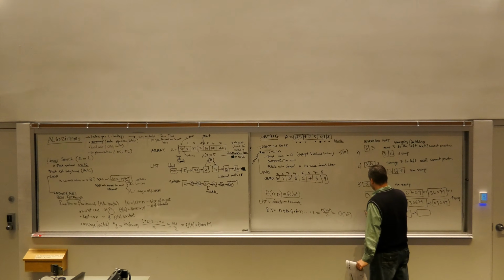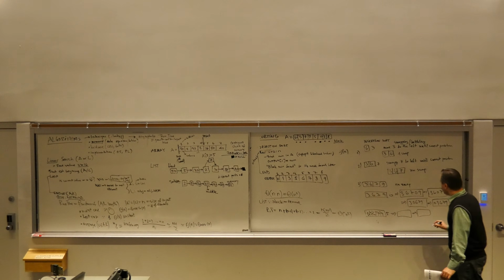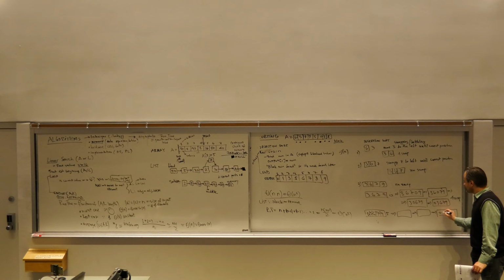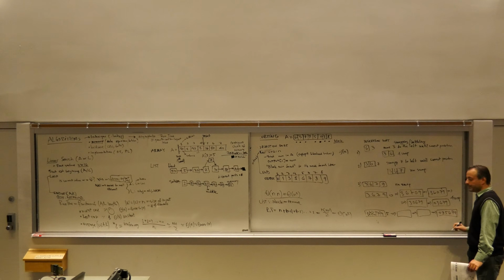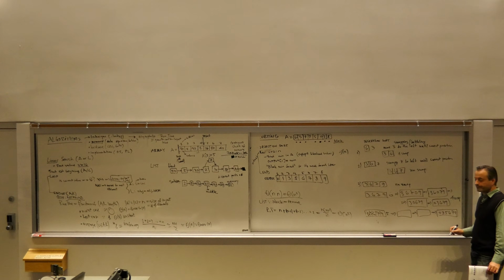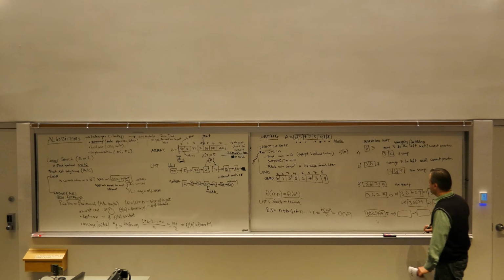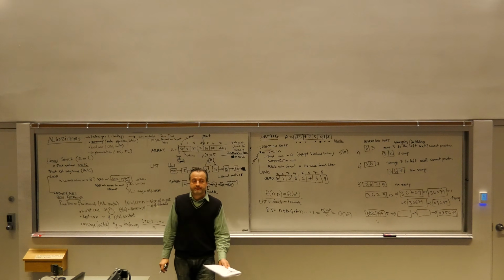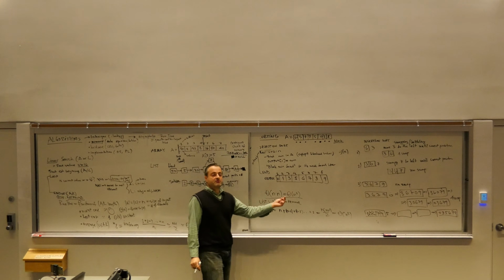0 is here, 3 is here. How many swaps do I need? The end result will be 0, 3, 5, 6, 7, 9. Do we see how this algorithm works? To put the element at the end, they just swap it in.